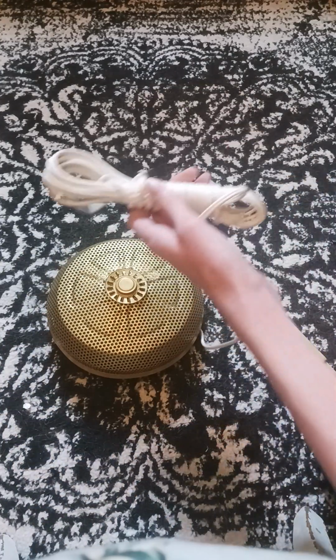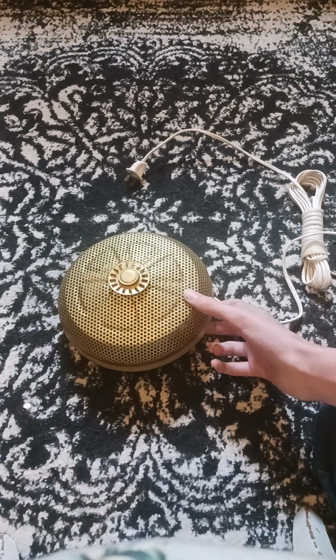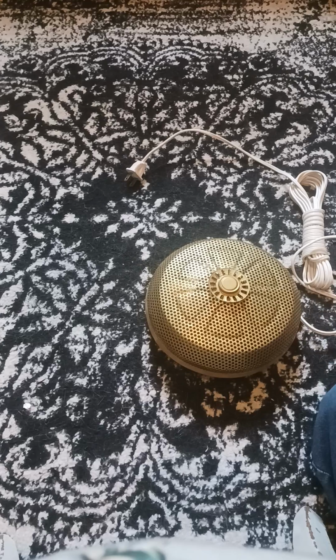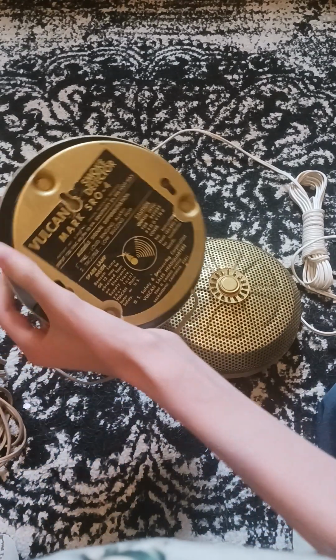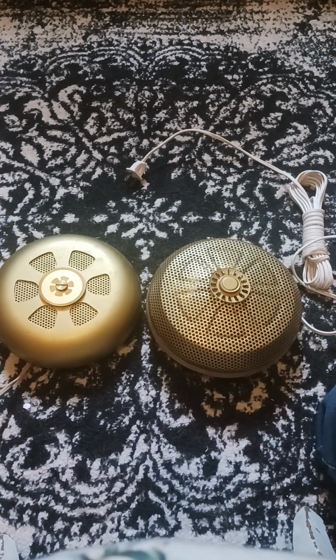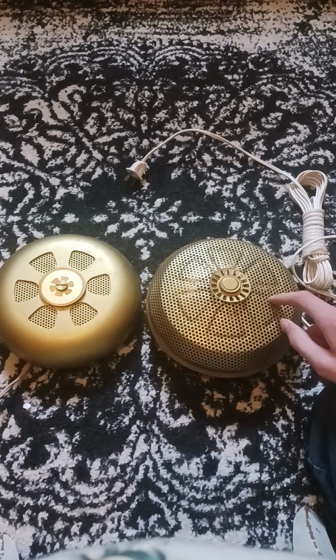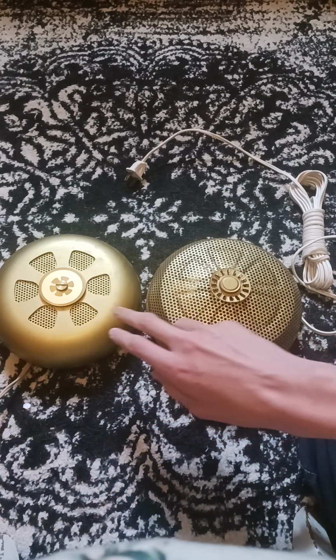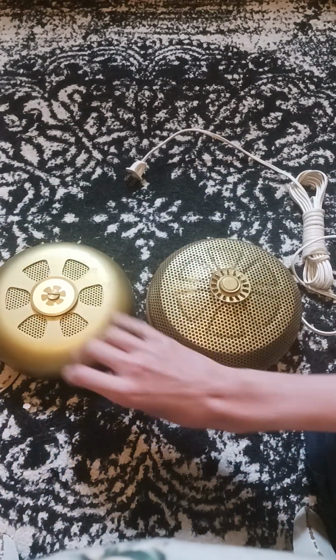And this is line corded, as you can see. And as you probably know, about 2 months ago at this point or something, I got this model, the Vulcan SRO-4, which is kind of like, I think, their first line cord model. And I don't know if this is the successor, because I know there's a model of this that has a cover more similar to this one, but it's on this base. There's one on eBay right now, but it's really expensive.